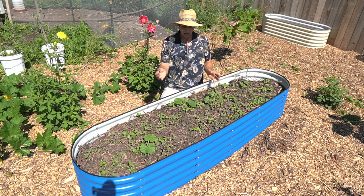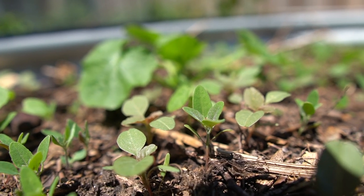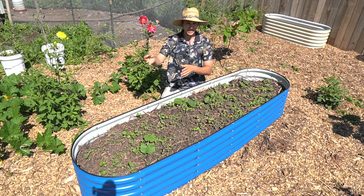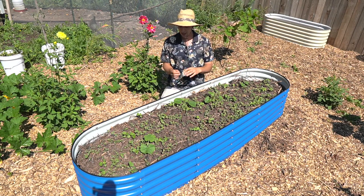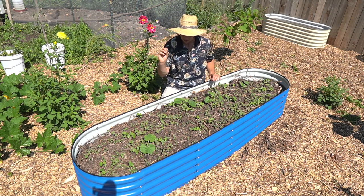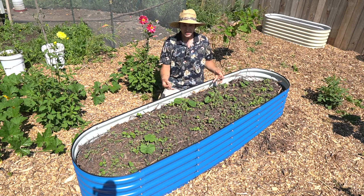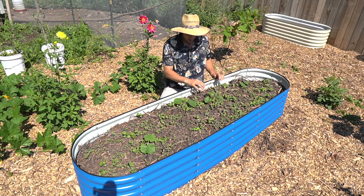Lambs quarters are very nutritional — they're in the same family as spinach. They're considered a weed but they are very beneficial to your health and to your garden. They're a great cover crop in my opinion, they grow very easily, and the roots help the soil while the plants are small. If you keep your plants under about five to six inches and then pull them after that point for harvesting, using them in the kitchen or feeding to your chickens and livestock — that works great. Up until they get to about five inches, just keep them in your garden because you're producing a free, highly nutritional crop, and they're feeding the soil and building up the microbe system we want alive in here before we plant it out next year.